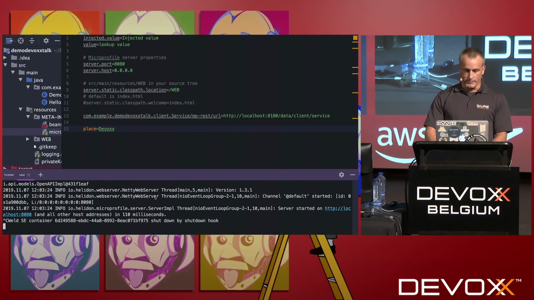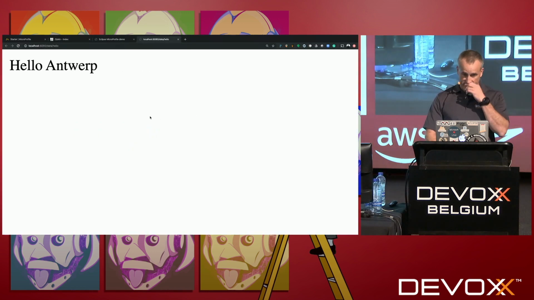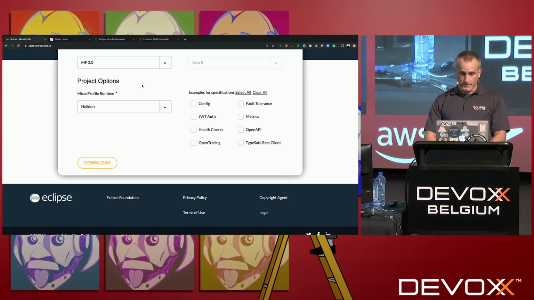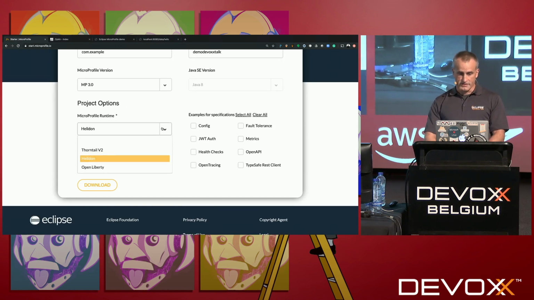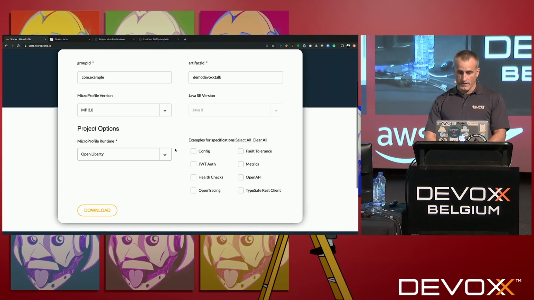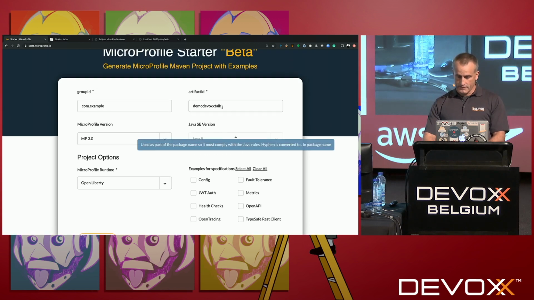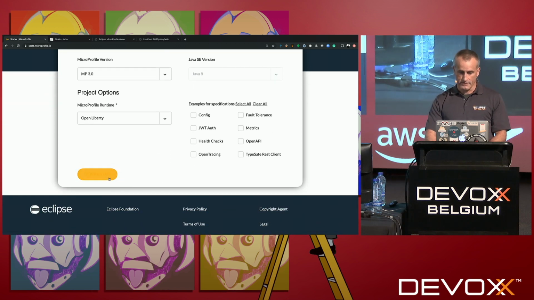use another implementation. So I'll go back to the starter. And for this one, I'll choose Open Liberty. And let's call this Devox Talk 2. And download this one.